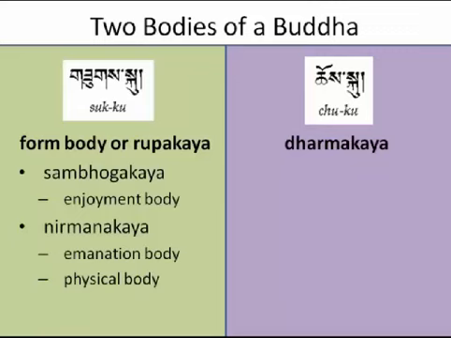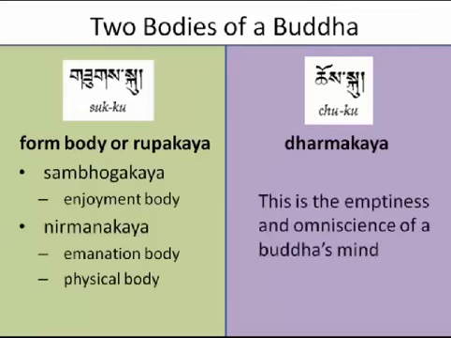The Dharmakaya is basically the emptiness and omniscience of a Buddha's mind. And I think sometimes some people want to divide that even into two. You can end up with 4 bodies of a Buddha. So the emptiness of the Buddha's mind is really, I mean, when I become a Buddha, and when you become a Buddha, the emptiness of your mind right now is going to be the same emptiness of your mind then.